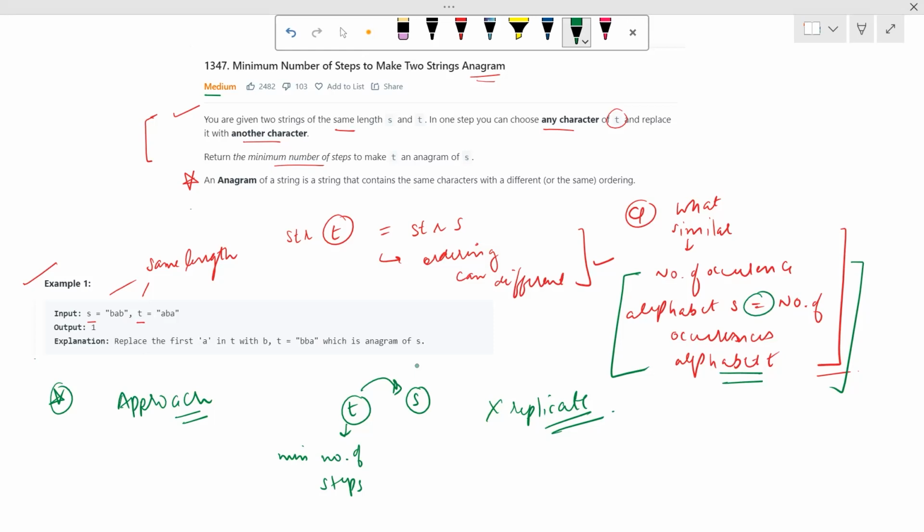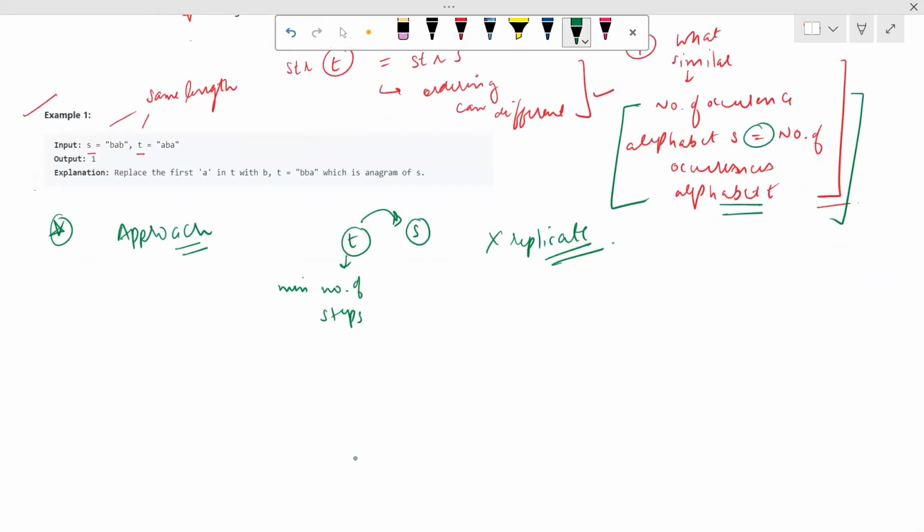If I look at this example, S is BAB and T is ABA. I'll quickly write it down here so that it is easier. Because I have to convert T into S, not replicate it, the number of occurrences needs to be the same for each alphabet. So let's figure out the frequency corresponding to each alphabet.